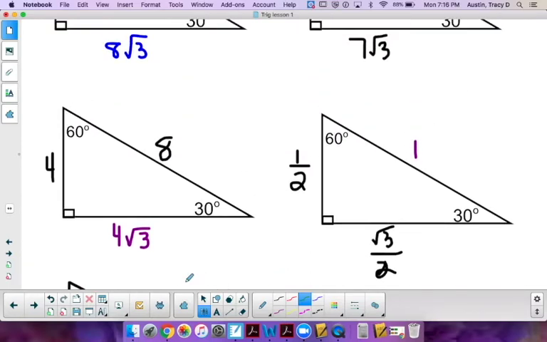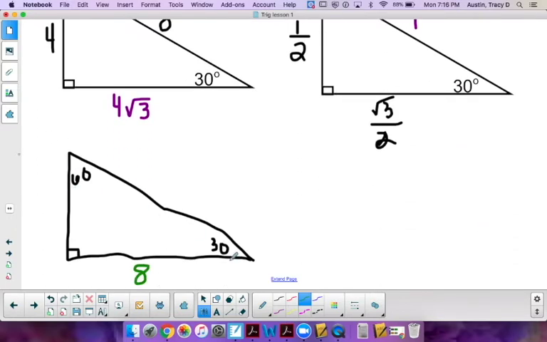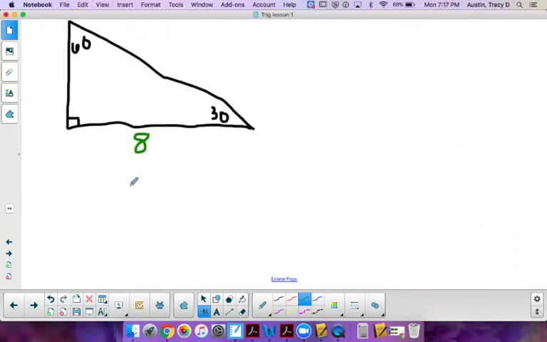Okay, so again, if I go from the short to the long by multiplying by root 3, then I'm going to go from the long leg to the short leg by dividing by the square root of 3. This is very similar to what we did on the last triangles. We're going to do 8 divided by the square root of 3, and we just need to simplify it. Okay, simplify it. Well, we multiplied by the square root of 2 last time because that was what was on the bottom. This time we're going to multiply by the square root of 3. Okay, and we're going to simplify this down as far as it can go.